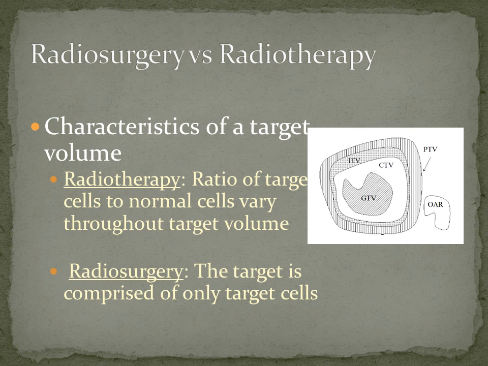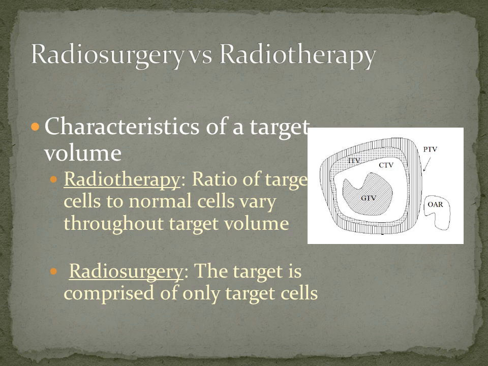Okay, radiosurgery versus radiotherapy. If you actually go to the radiation therapy conferences and you talk to radiation oncologists, this diagram explains kind of what they think about as they do planning. They have something called a gross target volume. They have something called a clinical target volume. They have something called a planning target volume. And these are all nested structures which lead them to larger and larger treatment volumes based upon different criteria: what they can see, where they know there's subclinical disease, and then adding an uncertainty into the overall treatment because of the fractionation scheme and the day-to-day setups.